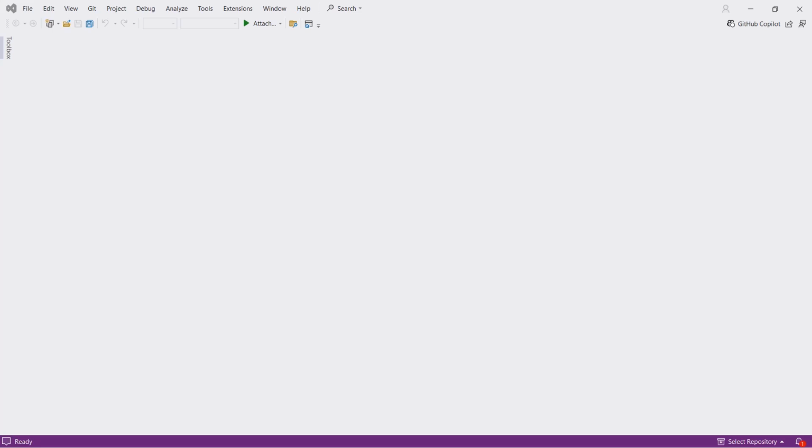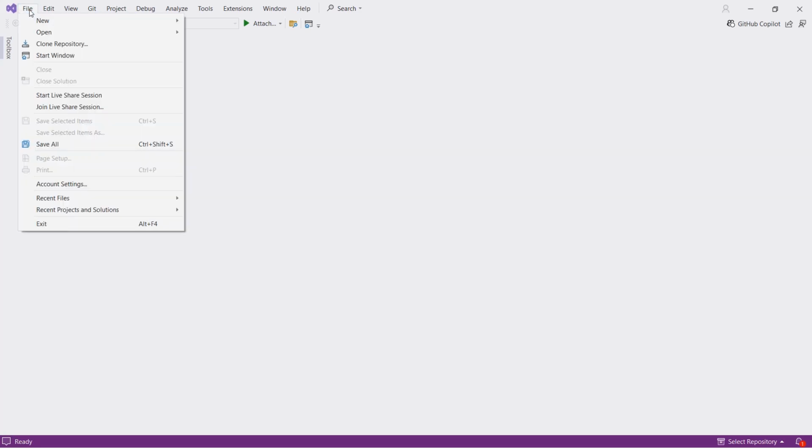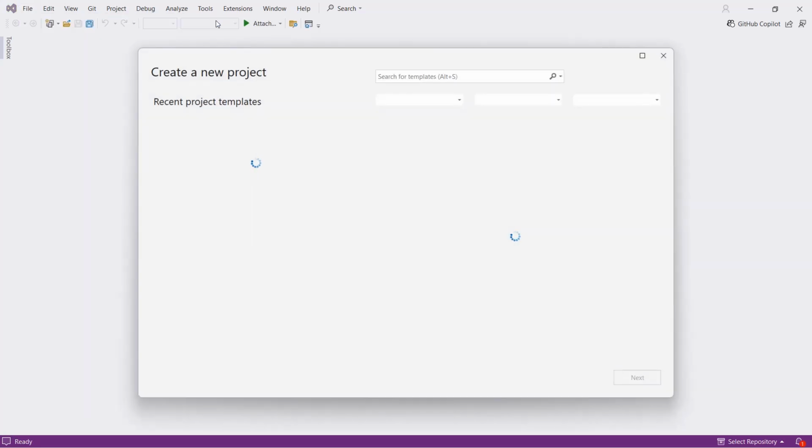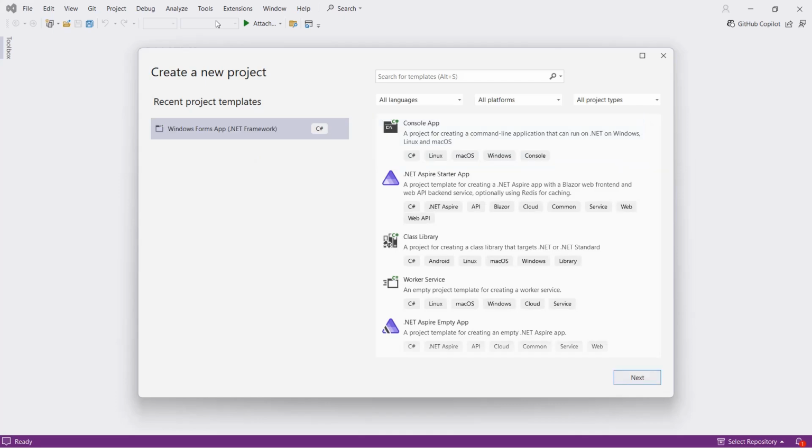So we're going to create a new project. And to do that from here, I'm going to go to File, and then New, and then slide over to Project. So it's going to come up with this window here.